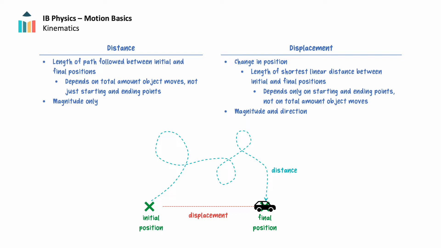When we report distance, we report only a magnitude. An object can change direction and the distance it travels is not affected. Distance is therefore a scalar quantity, a quantity that can be meaningfully defined without direction. When we report displacement, we report both a magnitude and a direction. This direction can be based on a compass, a coordinate within a polar or Cartesian system, or a simple direction like forward, right, or up. When the direction an object is traveling changes, its displacement is affected. Therefore, displacement is a vector quantity, a quantity that must include direction to be meaningfully defined.